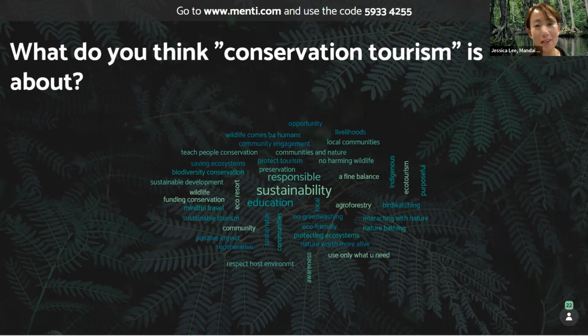All right, and in the same reverse order, Anne, do you have anything to say about the outcomes of the word cloud here, on top of Willem? To be honest, for me, what I really like is that it is not just about conservation or nature, but it's also local communities are here. There's local communities here, there's livelihoods here.